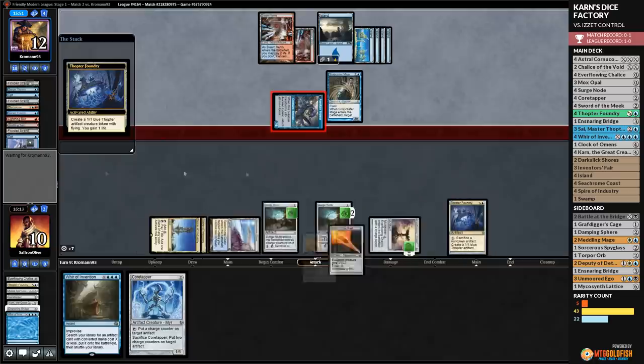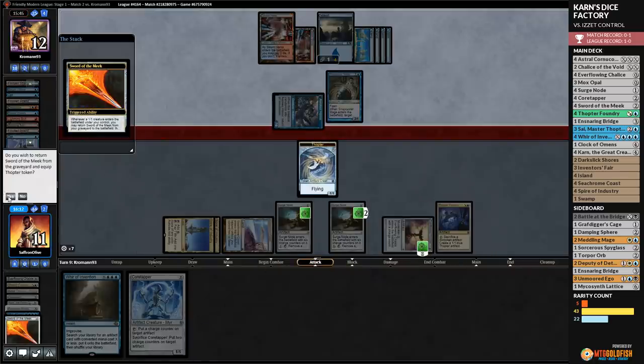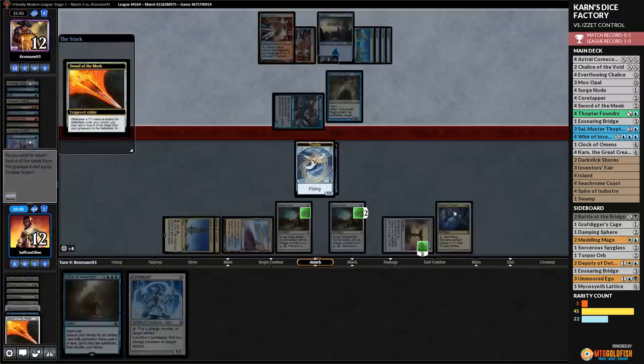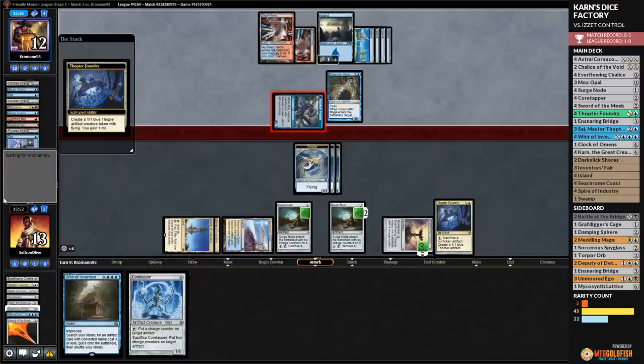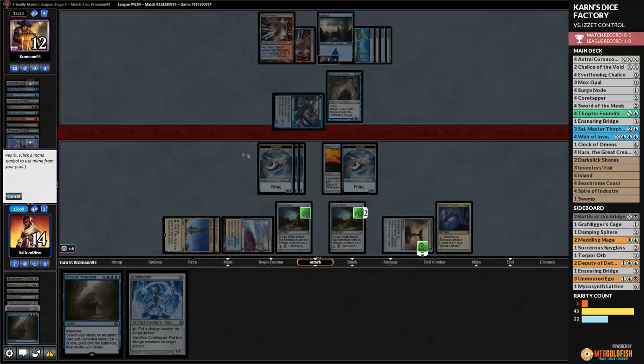Okay. Sacrifice Sword of the Meek. Do they have Graveyard Hate? Oh, okay. That's good. Get back the sword. Sacrifice Sword of the Meek, get it back, and repeat. And now we're hopefully good. Actually, yeah, we got to keep going.